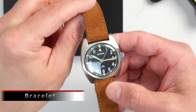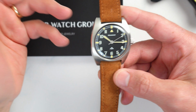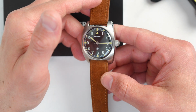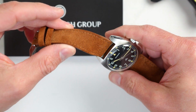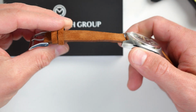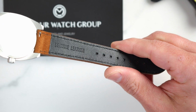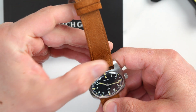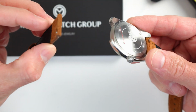Bracelet. Now, this watch looks really good on different types of straps. We can dress it up or dress it down, so to speak, from formal to sporty, kind of camping style. Merkur ships it with this leather strap, which is actually of very good quality. It is comfortable and pliable, so there is no need to break it in. And I like the velvety texture on the outside of it, and of course I like the quick release option, so I can remove it in seconds.